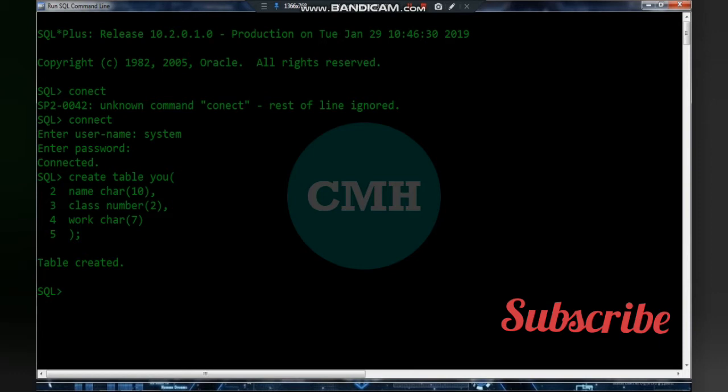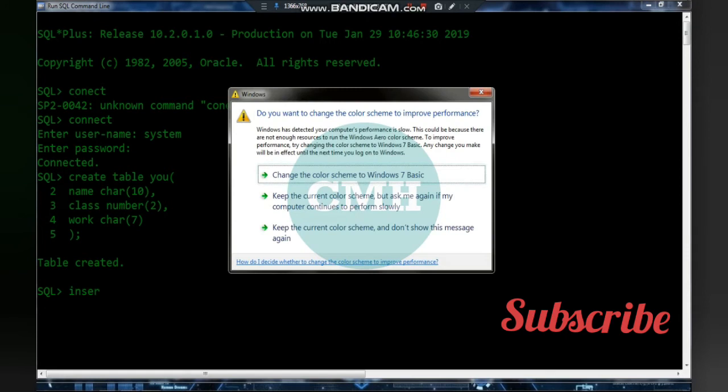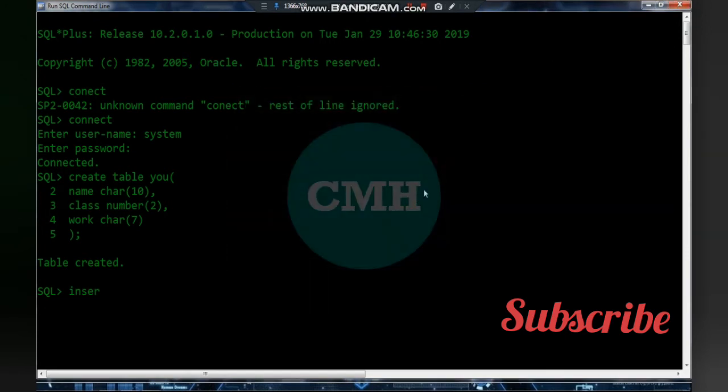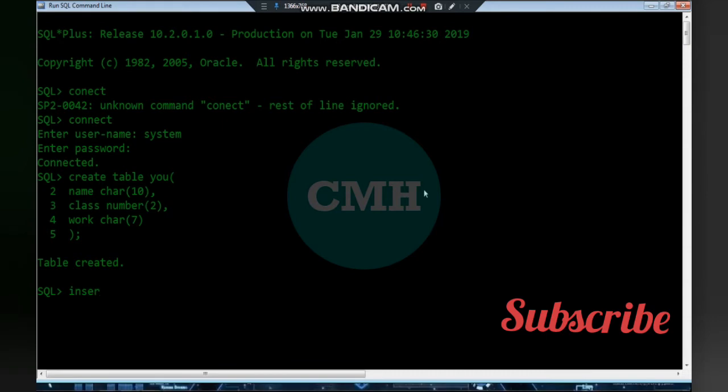The next step is to insert values into this table. Insert into U. U is the name of the table, and be very careful about the syntax.